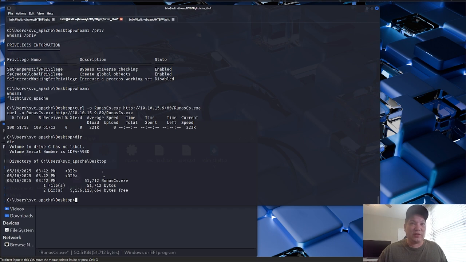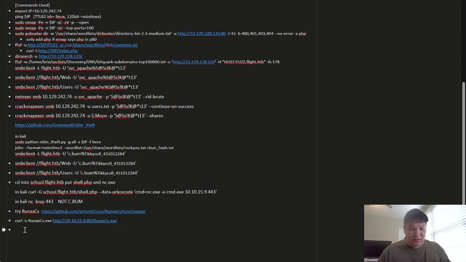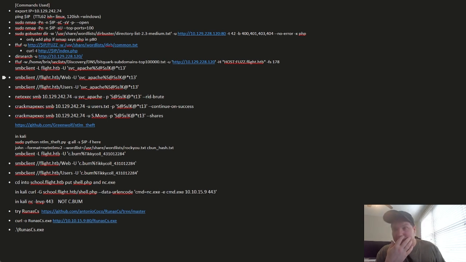Now we're just gonna run it, and we run it with the RunasCs.exe and put the username, which we'll do cbum, we'll do their password, and then we'll do our command exe, and then we'll do our IP address. I'm just looking through all the notes one more time.